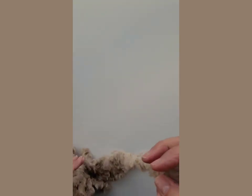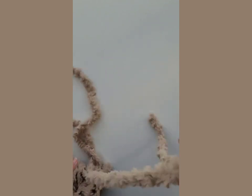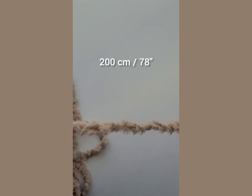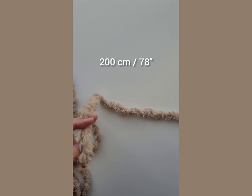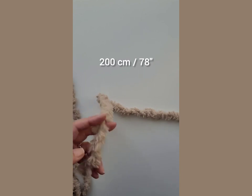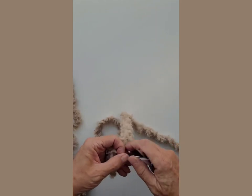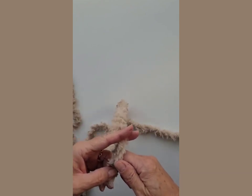The first thing that you want to do is take a piece of the yarn and measure it to the finished length that you want to make your scarf. In my case, I made it 78 inches, which is I think about 150 or 200 centimeters. So use whatever measuring guide you're using, measure out the length that you want, and when you get to it, cut it.